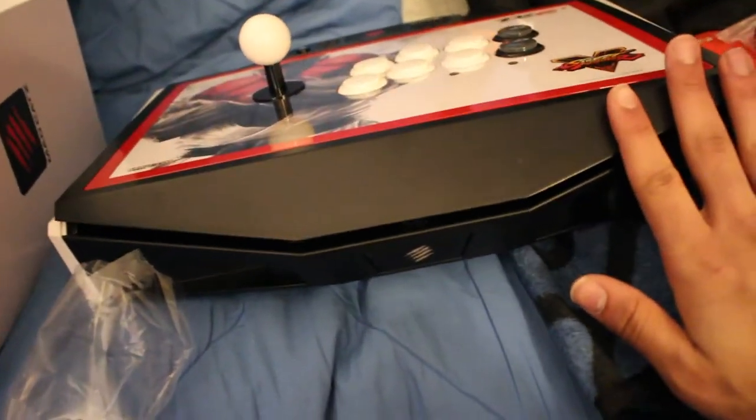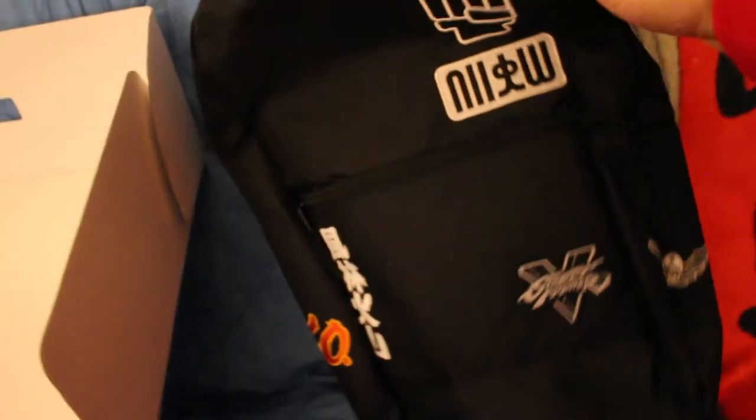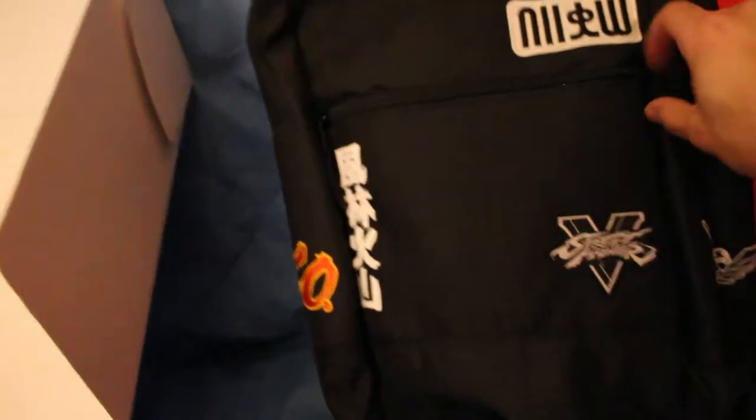That is the Street Fighter V unboxing. And as a little bonus for you guys, I guess I'll throw in some extra stuff. I got the brand new Street Fighter bag that you could get at GameStop. All right, it's actually really comfortable, I'm not gonna lie. It's not a bad bag. It's like 30 bucks. Capcom got me on the impulse buy, of course. There's enough storage space.